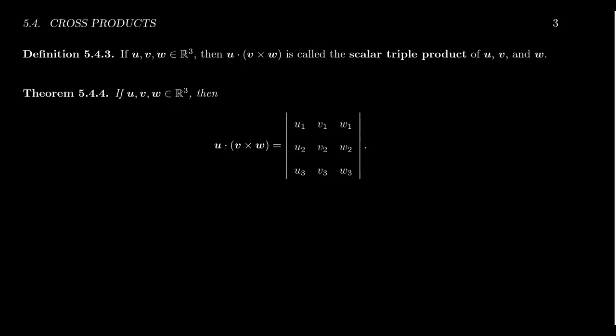If we have three vectors u, v, w that live inside of R³, the real vector space, we can define the scalar triple product of u, v, and w as the product of u dot (v cross w). Pay attention to two different multiplications: we have the cross product on the right and we have the dot product on the left.